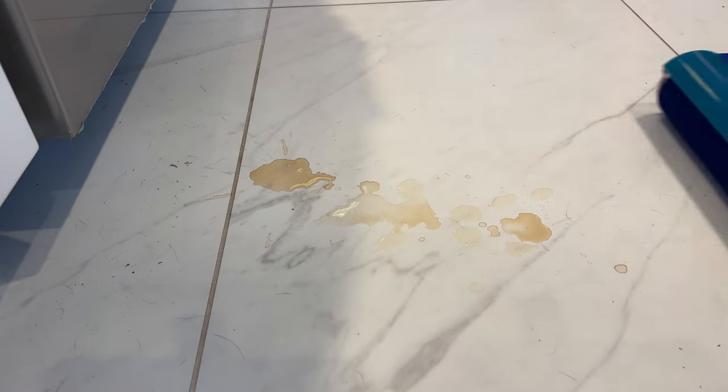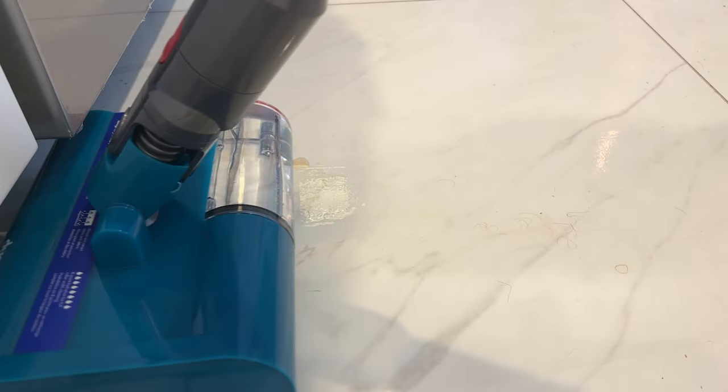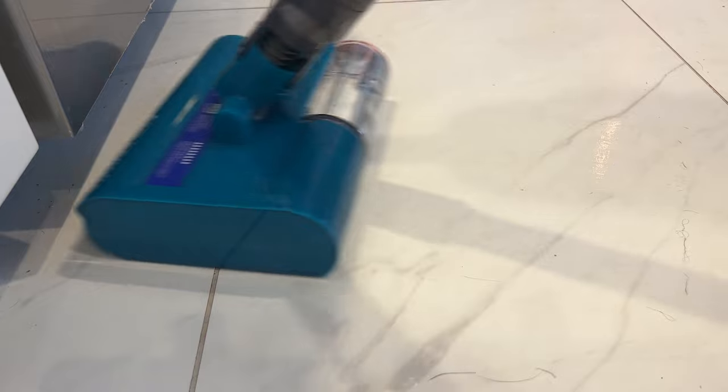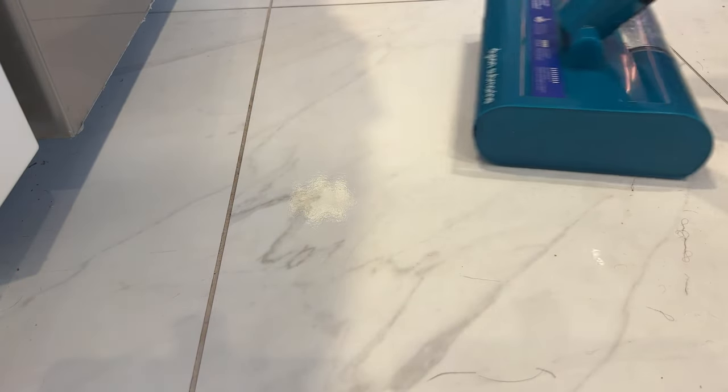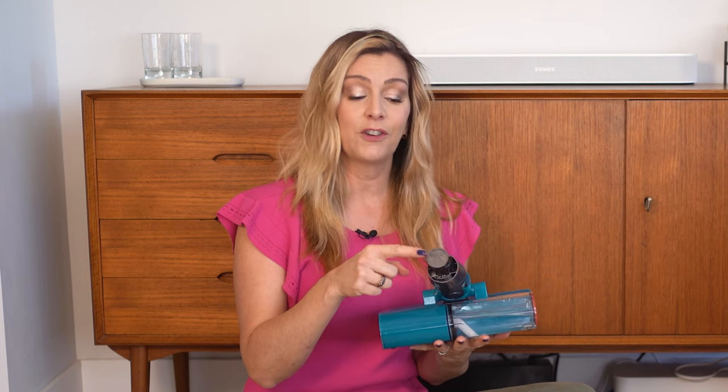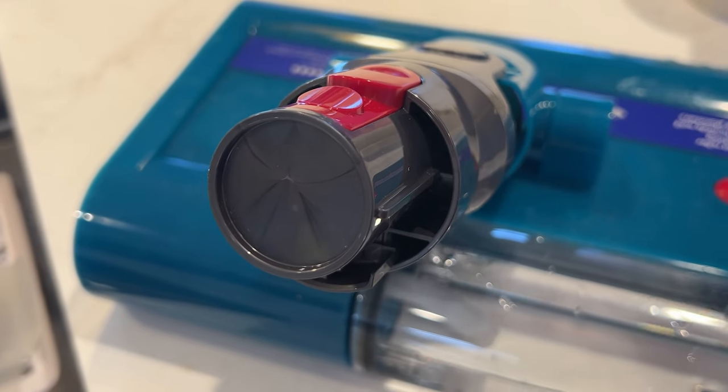For starters, this is not a complete integrated mopping system like those dedicated wet-dry uprights you'll no doubt see, where water gets spread out onto the floor and then suctioned back into the cleaner. With the Dyson Submarine, there is no suction and the water system lives entirely inside the cleaning head. And in fact, the cleaner head is actually sealed off from the rest of the vacuum. Let's pull this apart so you can see what I'm talking about.